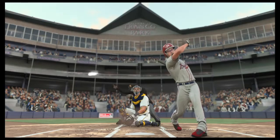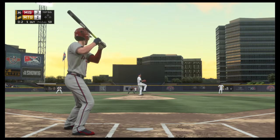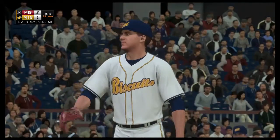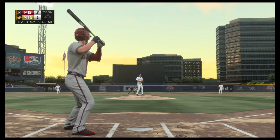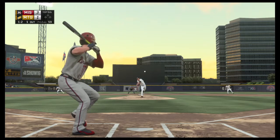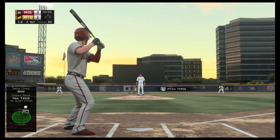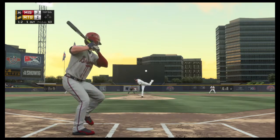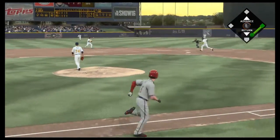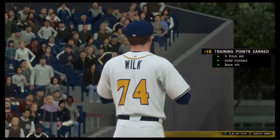And that is not good. That misses. 1-2. All right, so he sort of wasted one up right there. Now I think we'll see a breaking ball down in the zone, trying to get him to swing and miss. Still 1-2 as he fouls it away. Cue shot here out toward short. A leap here, but it ticks off his glove. And they'll have no play as he reaches first base safely.